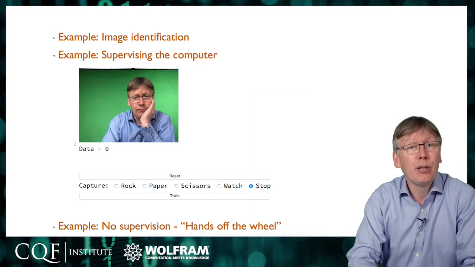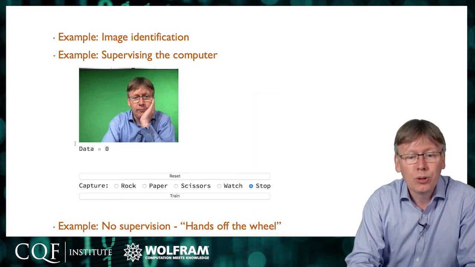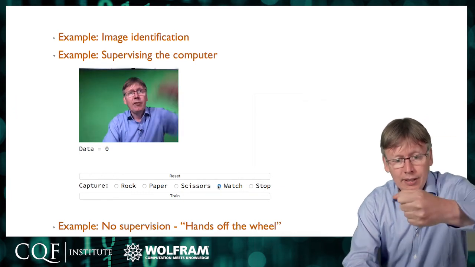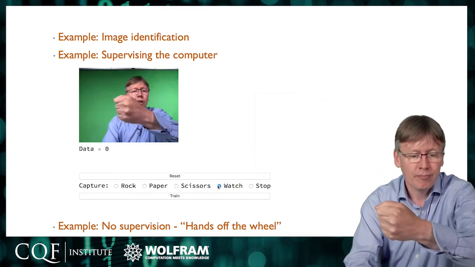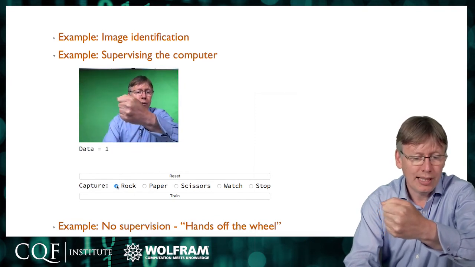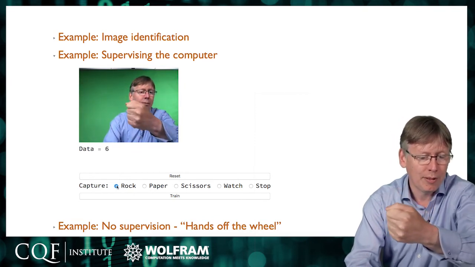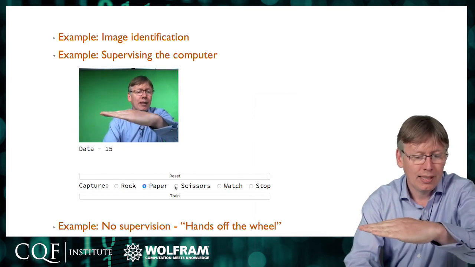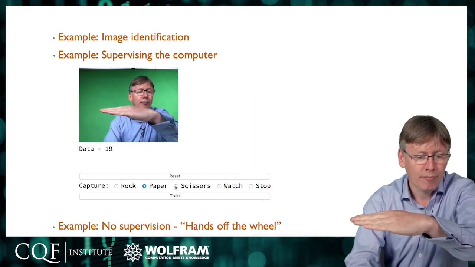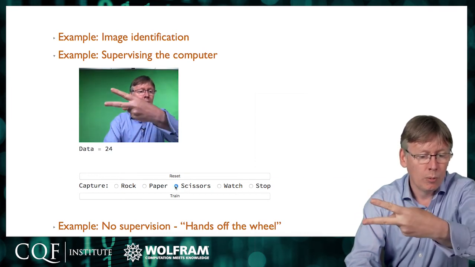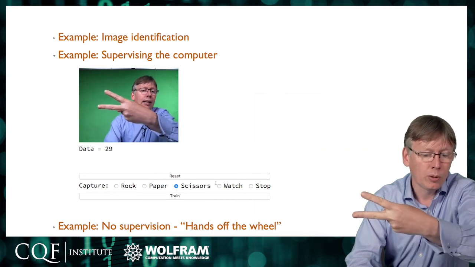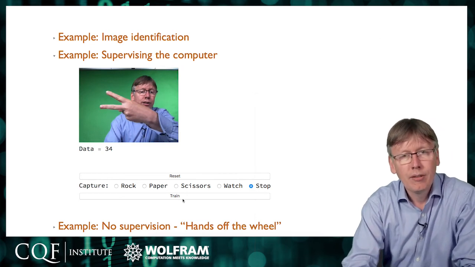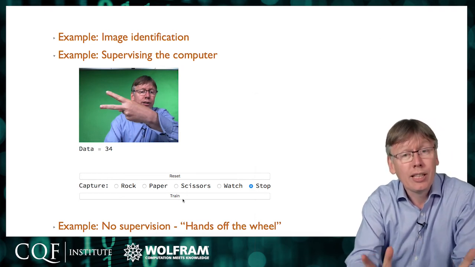I'm going to teach the computer right now how to recognize rock, paper, scissors. So if I turn on the webcam here and hold up my impression of rock and tell it to start watching, I'm going to capture 10 images of rock. I'll move it around a bit so it gets some experience. And then when we get to about 10, we'll show it paper, and we'll get 10 or 12 of those. And then once we've got enough data there, we'll go and show it scissors. And then once we've got enough of that, we'll stop capturing and we'll train the machine learning classifier. So that's all the experience I've just given it.